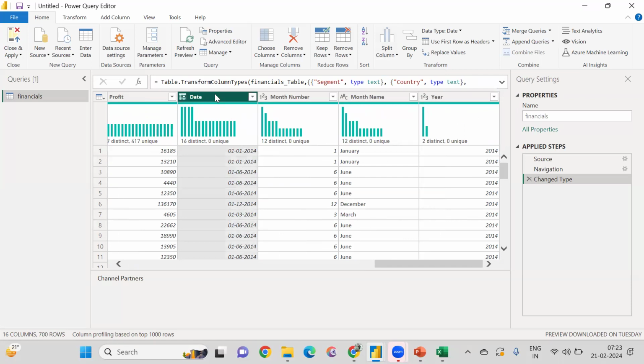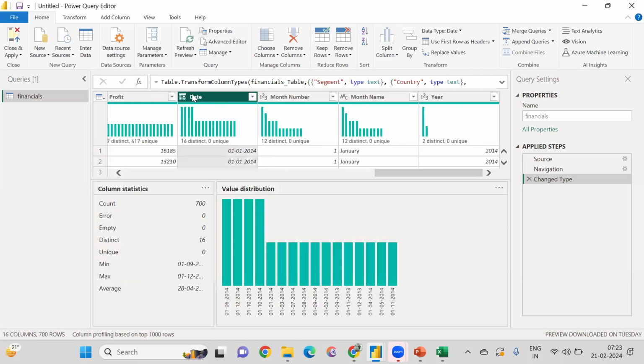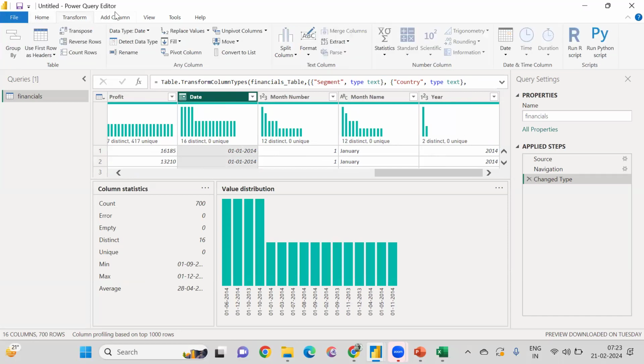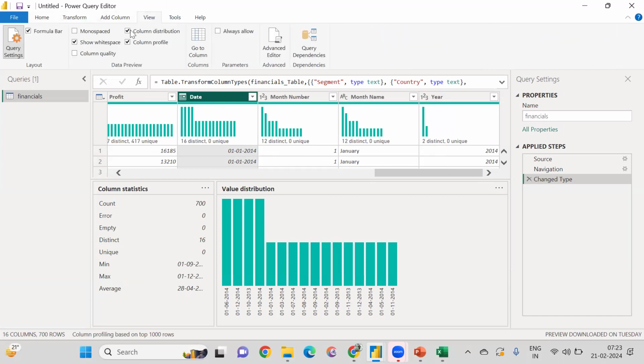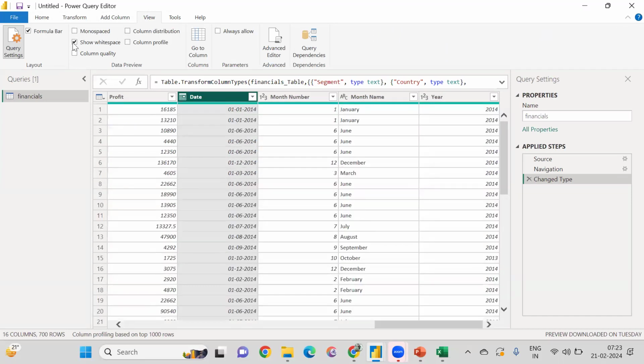Like this particular date column is split into month number, month name, year, date, and so on. So I can further split it. Here only month number, month name, and year is given. I can get the date part as well. I can split this column.